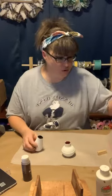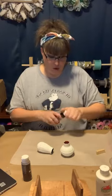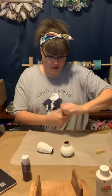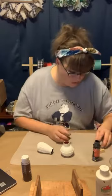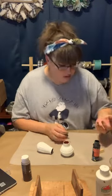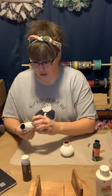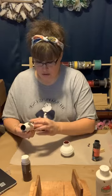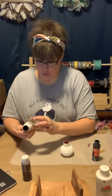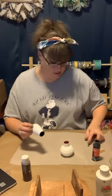But we're still going to, so this is where the black comes in. You can use a paintbrush if you want, or I use my finger. And what we're going to do is I'm just going to get some on my finger, and this one has the ridges on it. I'm just going to, and we'll sand some of it off. I got a little bit too much on it, but it's okay.